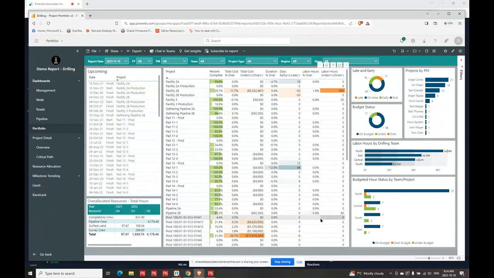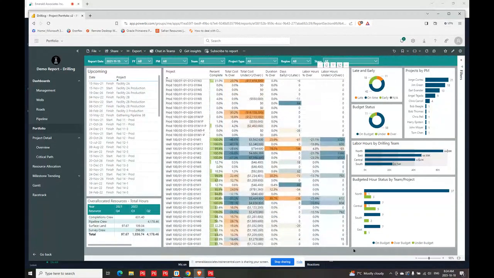But you can see right away, the color coding is going to draw your eye to elements that need your attention. If I scroll down here, hiding at the bottom of my list are a number of other elements that I want to pay close attention to.